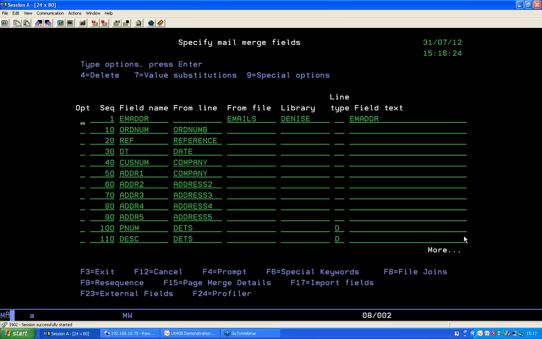Okay, on here you'll notice that it's possible to link from a spool file to a database file, which we've done. And what we've done here is picked up the email address because we want to link back to our customer file, pick up their email address, so they're automatically going to have an order acknowledgement email sent to them. To do this, we're going to create what we call an external field. Quite simply, these fields can be used to name documents or pick up email addresses as we're doing now.